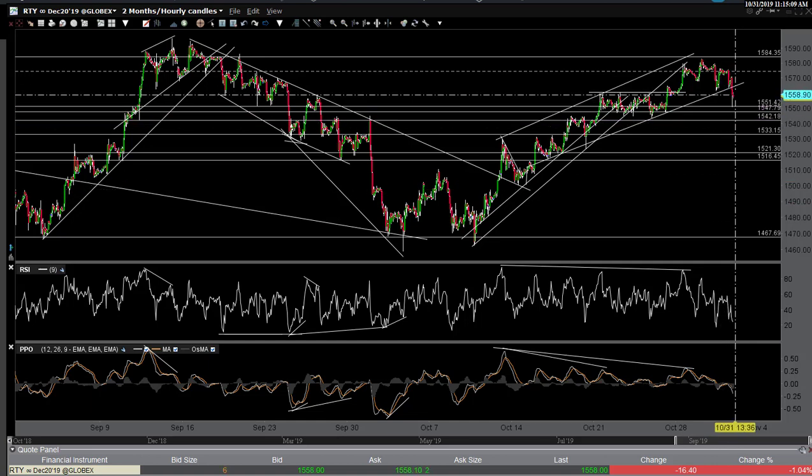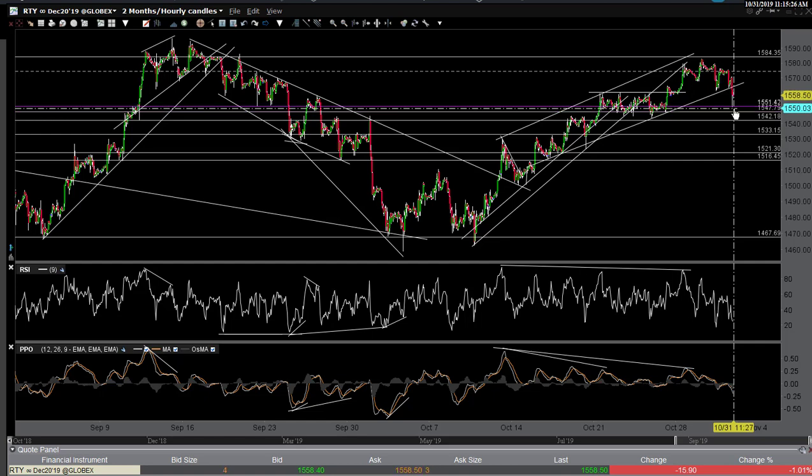RTY, you had a pretty impulsive breakdown. This is a small cap index, and that's why I say, if you want to see the market break down, you need the large caps to break down. And RTY did break down, gave you a quick short trading opportunity, hit that first support target, and it bounced there. Why did it bounce there? Most likely because it had a more impulsive breakdown, and it's still below that trend line, when it hit its first target. And not by mere coincidence, at the same exact time ES and NQ hit those key support levels that I was highlighting, the trend lines and the horizontal support levels. So that halted the slide in RTY.